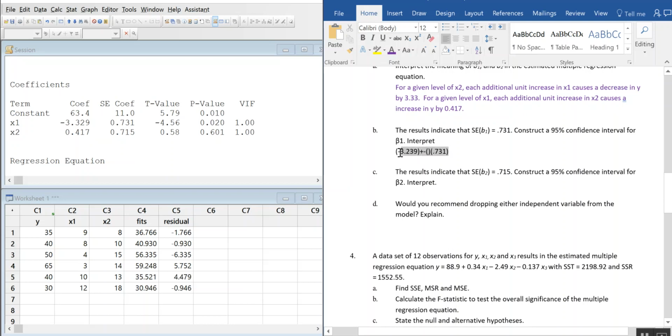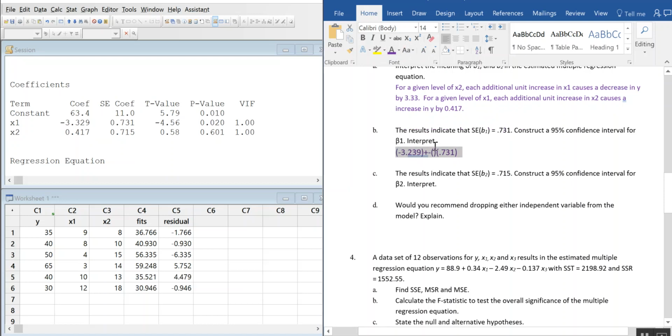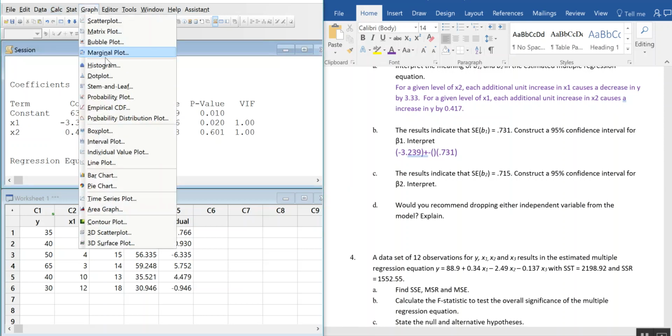So the real work you have to do before you start calculating this is figure out what the t-stat is going to be. Since we're doing the regression, it's always the number of data that you have, so 6, minus the number of variables. Oh no, that's the one for square error. This one we use just n minus 2. So I'm going to use 4, because 6 minus 2 is 4.